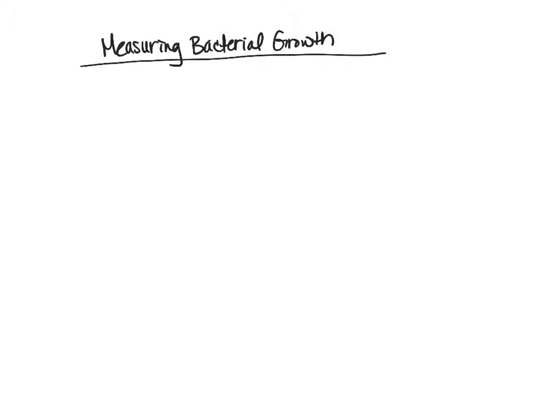And that gets us into our next section, which is measuring. So how do we know these things? Measuring bacterial growth. Our number of bacteria is going to indicate the extent of infection. If we're talking about not in a laboratory like us, but in a medical laboratory, and somebody brings in a sample, it's going to indicate how infected a person is, the extent of the infection. In a laboratory we might want to know the number of bacteria so we know where we're at with nutrients or if we're still in the log phase. But in a medical laboratory, it helps to know the extent of infection. So number of bacteria, extent of infection. And we can measure these in two ways.